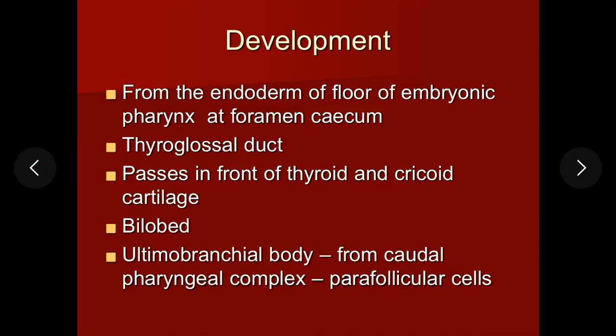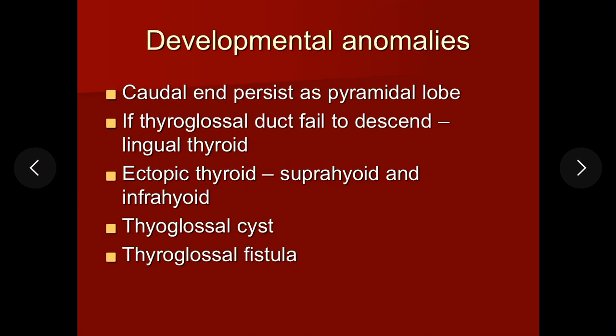So this ultimobranchial body contributes to the formation of the parafollicular cells. The rest, all other parts, is derived from your thyroglossal duct. The cranial part of the thyroglossal duct will degenerate, and that bilobed part will form your two lateral lobes plus isthmus. If certain parts, the very caudal part of the duct, persist, it can become the pyramidal lobe. So I think now the development of the thyroid gland is clear to you.